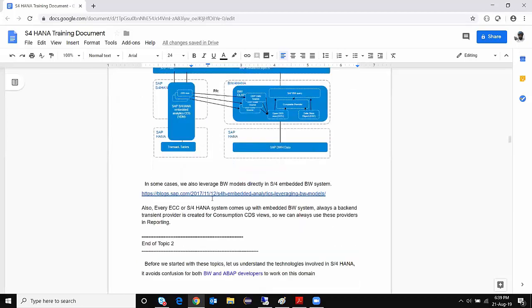In some cases, we also leverage BW models directly in the S4 embedded system. I've got a blog for this one, you can take a look at it. But it is a very temporary workaround situation, and definitely not suggested by many SAP consultants.